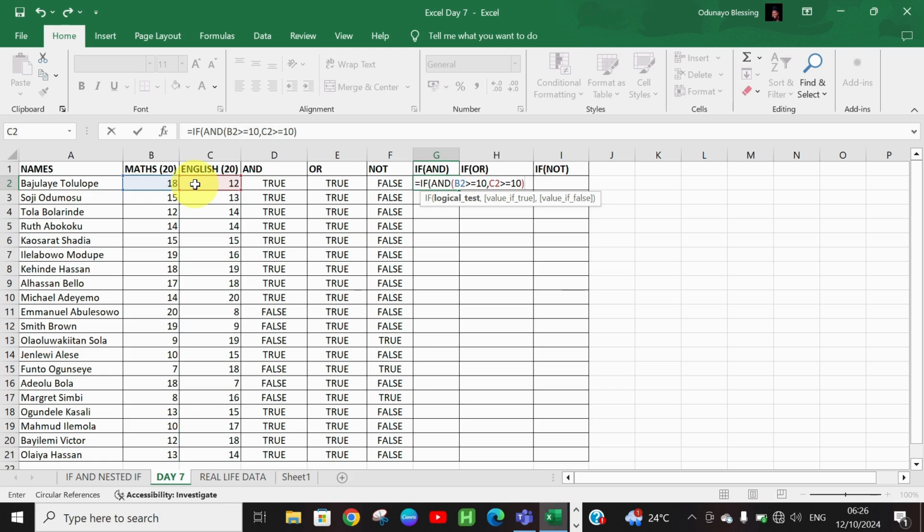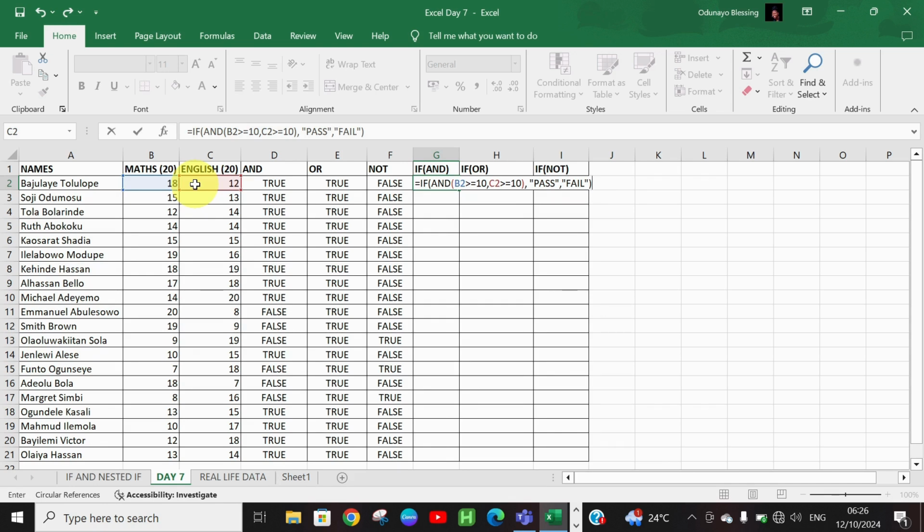the AND will now say, if it is true, let the value that will be released be pass, then comma. Then if it is false, if they did not pass the two, then fail, then you close the bracket. So look at the function very well.